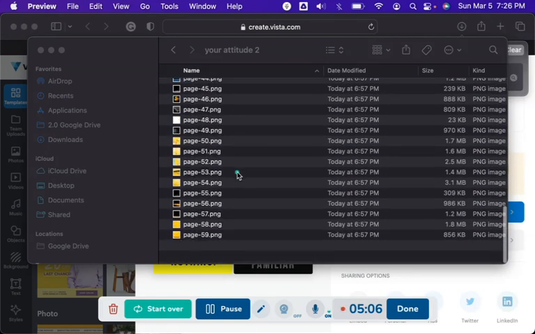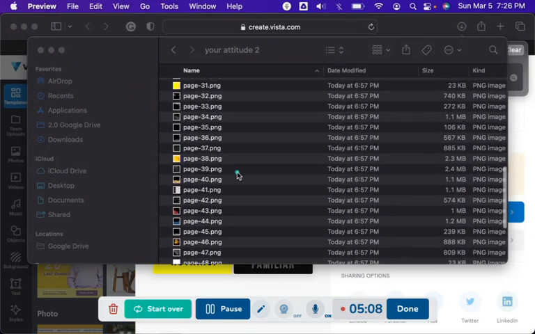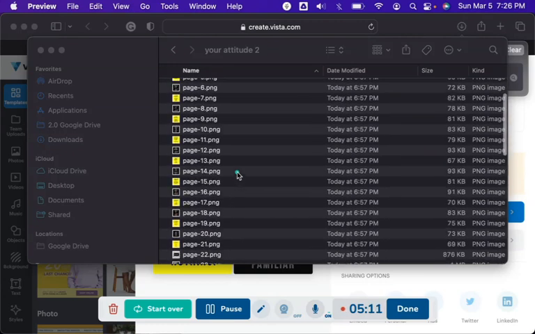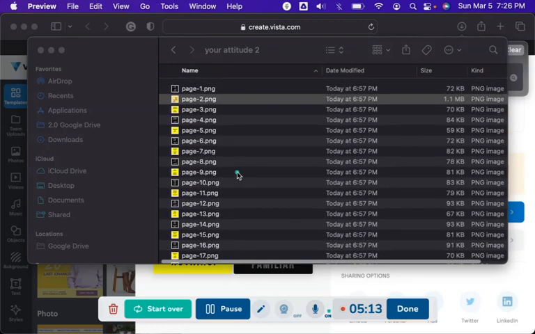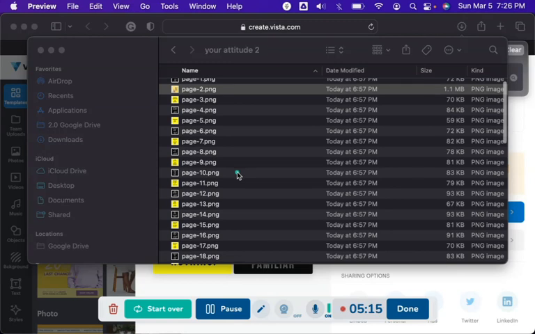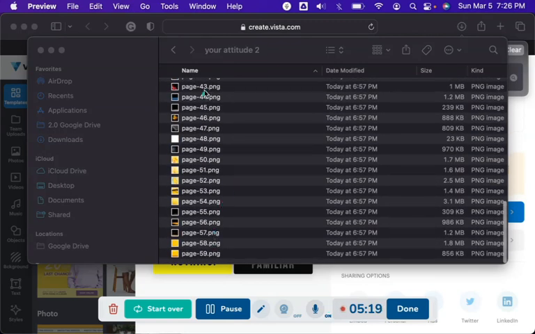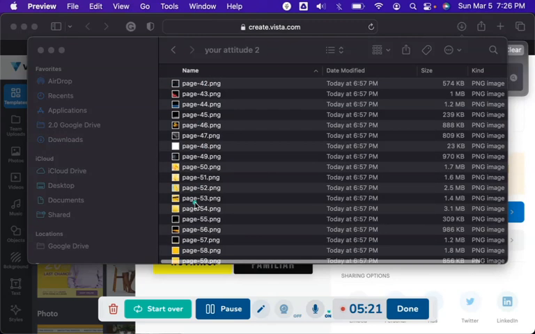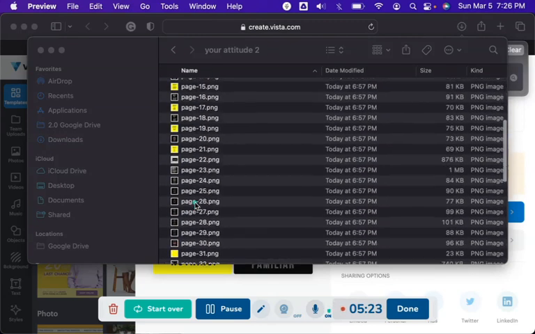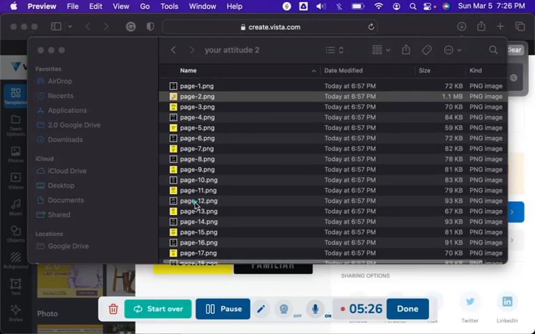So what that means is I have 59 days worth of posts. That's like 2 months worth of posts right there. And I'm not going to post these images every single day. I'm going to schedule these for, say, every Tuesday.